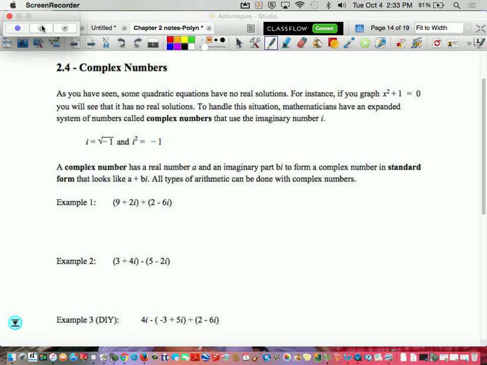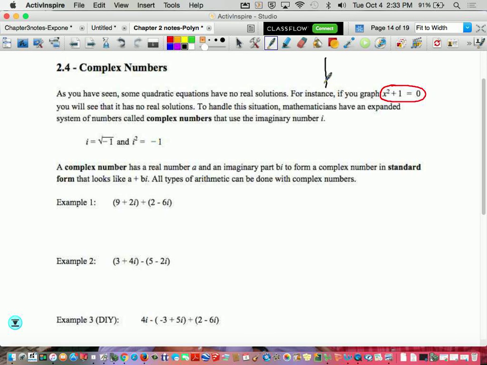So the big thing here with complex numbers is, where are they coming from? We start with the fact that x squared plus 1 equals 0 would be a graph that is shifted up 1. So that U-shaped graph shifted up 1. Does it really touch the x-axis? Well, no, it doesn't. So it doesn't have any real solutions, any x-intercepts. If mathematically you just threw those out every time, theoretically you're throwing out half the problems, the ones that don't touch the x-axis.